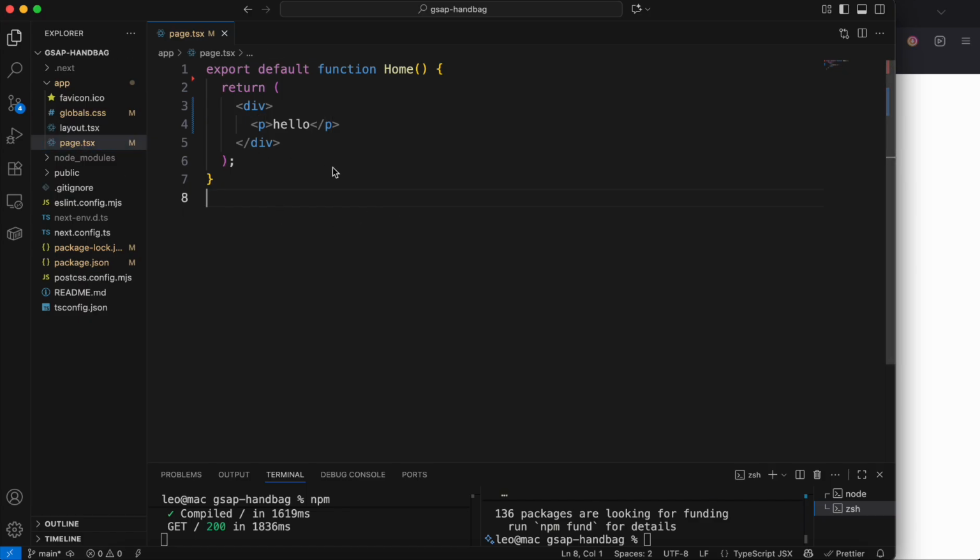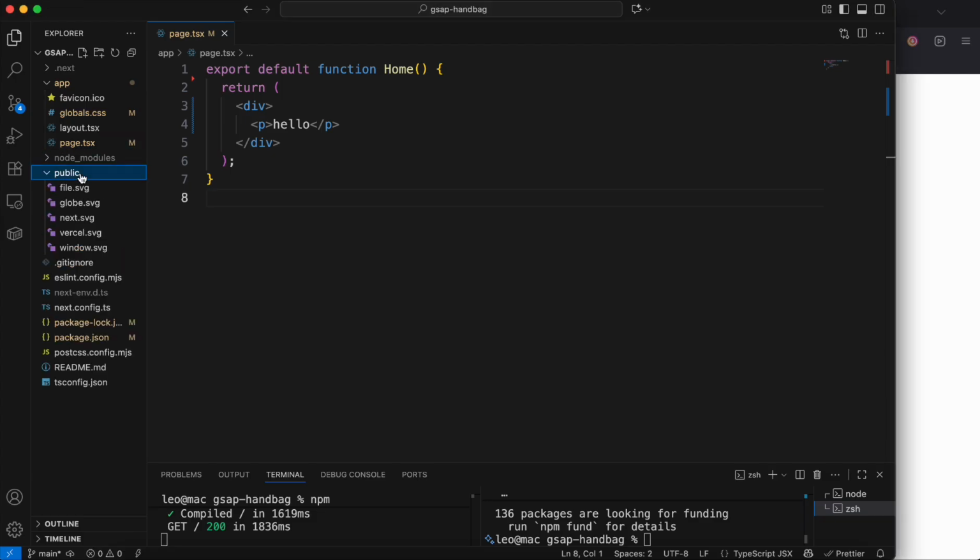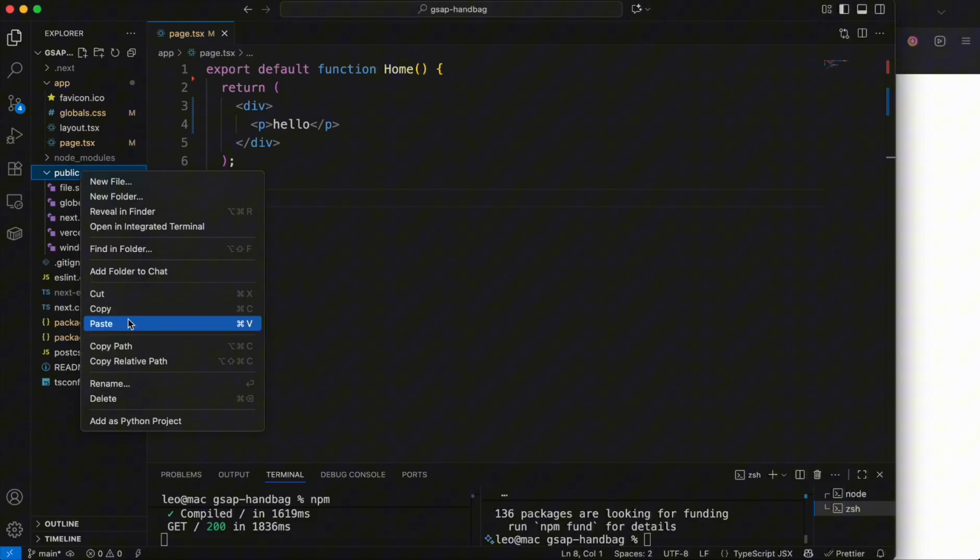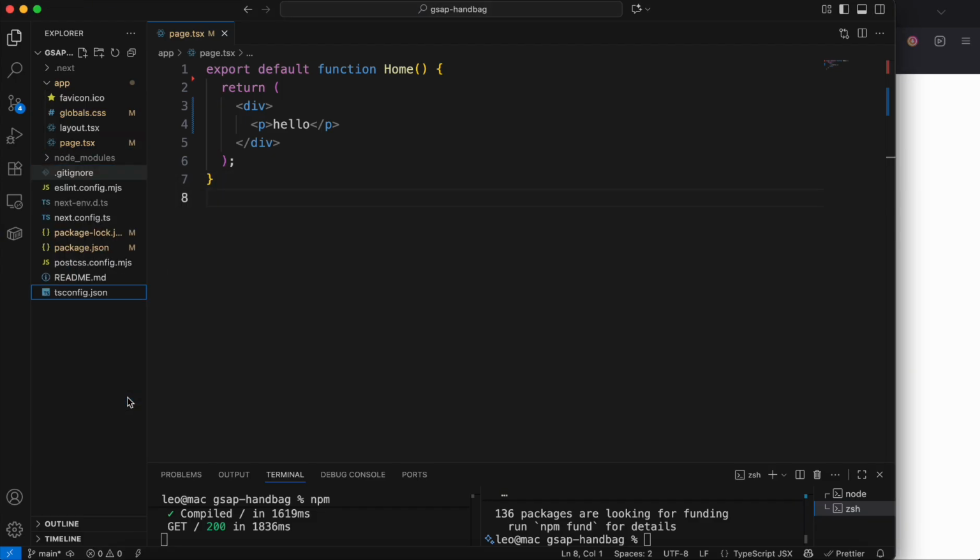And this is the page. I remove this public folder, delete it, and add my own public folder.